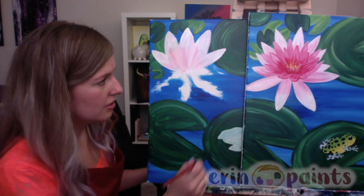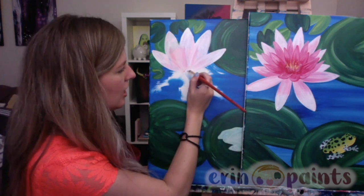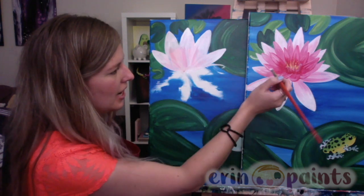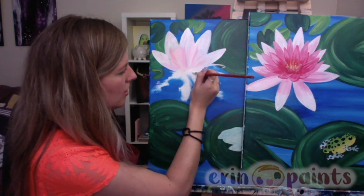I think I'll do one more set of petals. I'll make them a little thinner as well, so they're not quite as wide anymore, a little thinner and a little shorter again. They're kind of coming to the sides now. See these guys here?